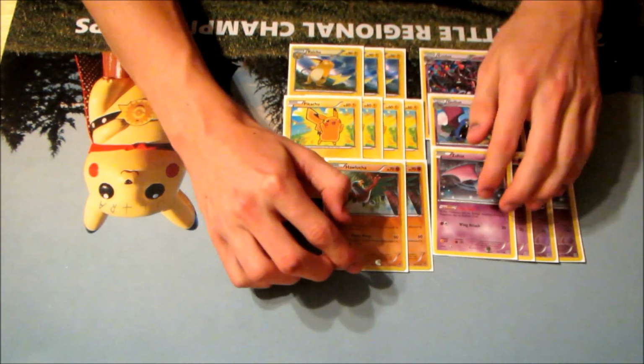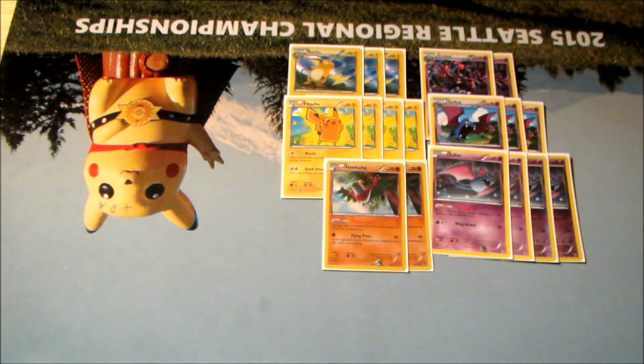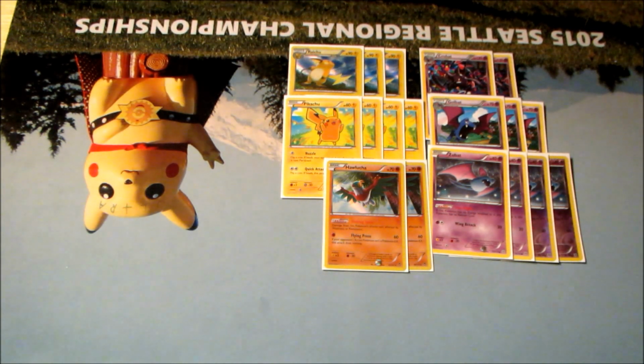2 Hawlucha. This is just a good attacker for 1 energy. Hawlucha just does a lot of damage for 1 energy, and this deck was kind of lacking a 1 energy attacker. So Hawlucha is good for that. It can hit Aegislash because it uses not special energy. So this is kind of the deck's way of dealing with Aegislash, and you can just use Flying Press and use bats to knock it out.